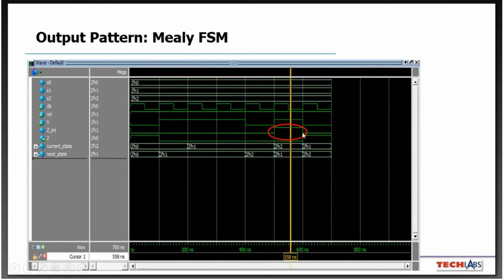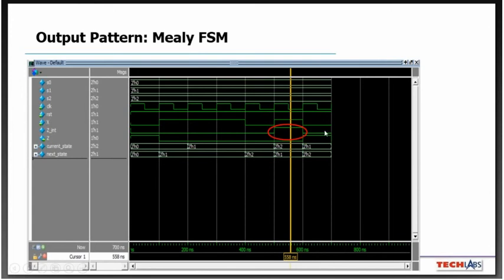This clearly tells that in Mealy FSM, if the value of the input changes, automatically the output is going to change, and it is going to change the states as well. Here, if you look below, the state has already changed. That is the reason that we are not getting any delay of 1 clock period. Immediately we are getting the output. After getting this output, I am assigning it back to Z, which will take one more clock cycle extra. So here you can see that Z is equal to 1 at this juncture.